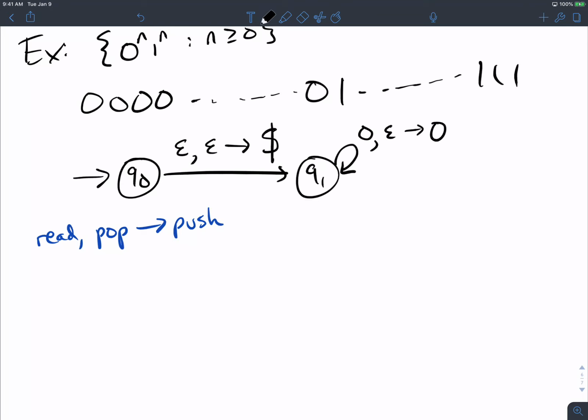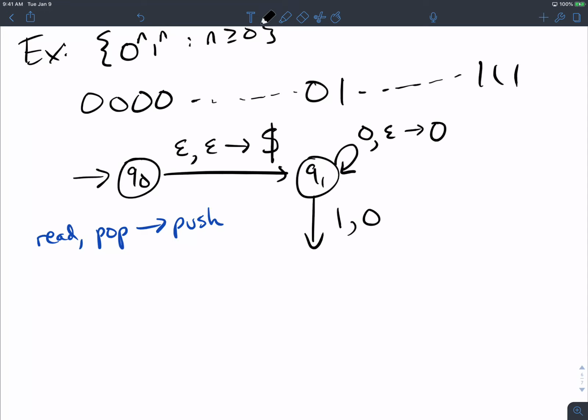I'm going to actually do something that's wrong, and then we'll fix it later. So the thing that could happen is, well, we're reading zeros, and then now we got to switch over to the ones. Okay? So what we do next is we switch over to the ones. So we better read a 1. Again, this transition's wrong. We'll fix it. So we read a 1, and then what do we do with the stack at this point if we're reading a 1? We pop a 0. So we pop 0 off.